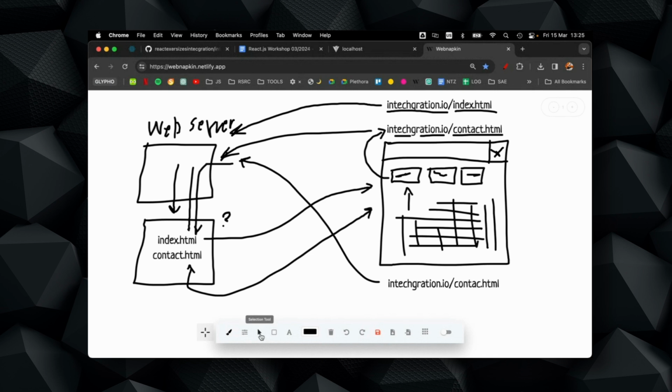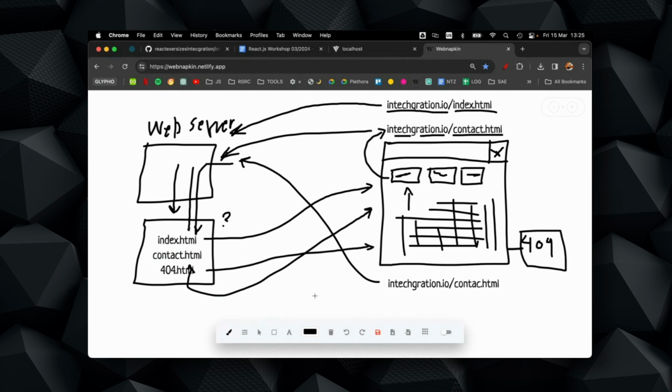Let's say in this case there is a file called 404.html. So if the web server doesn't find contact.html, it will instead return the 404 page, and we will see the contents of the 404 HTML. Okay, so that's how static content or a very basic web serving thing works.